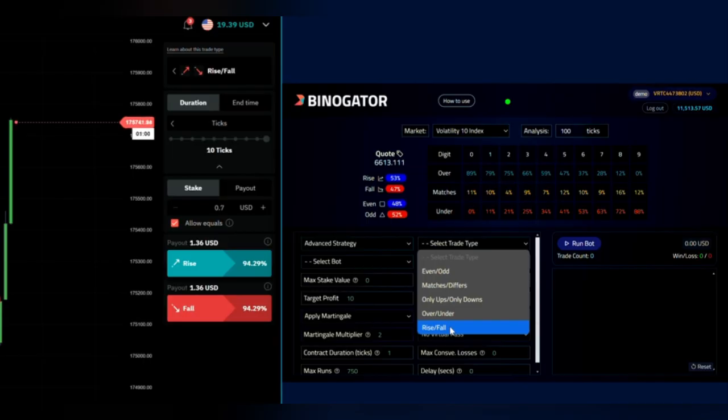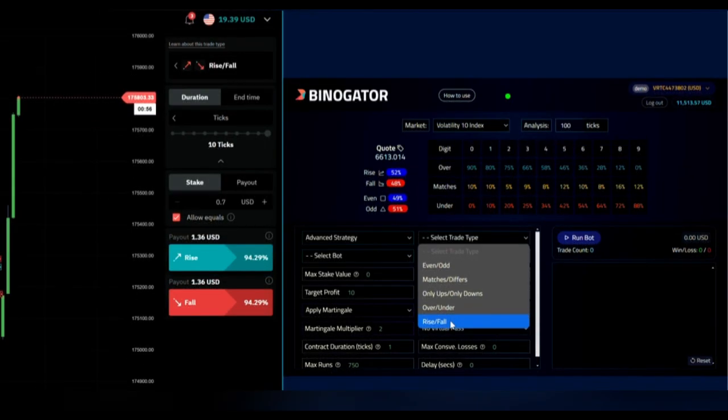My name is Samuel. I'll be sharing about a bot I found some while ago, and I've been using it and it makes sense. So I just decided to share it with us. I have three settings based on the tests I've done, and I'll be sharing one of those settings in this video.